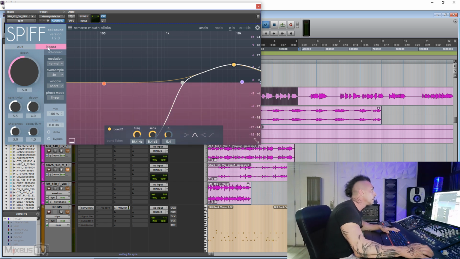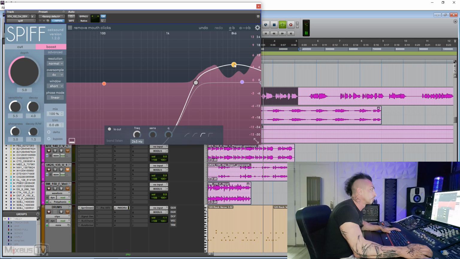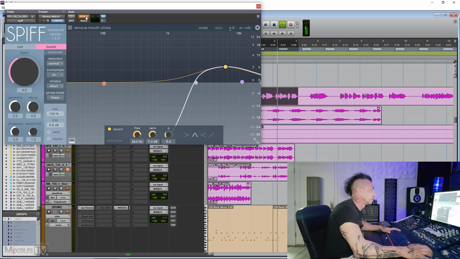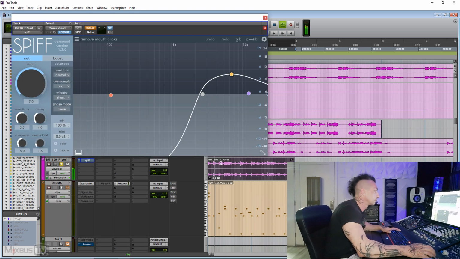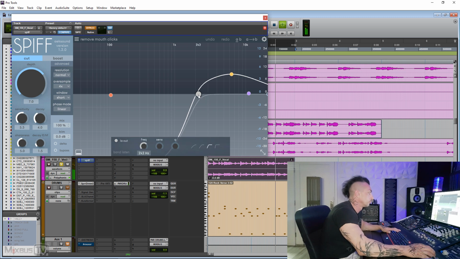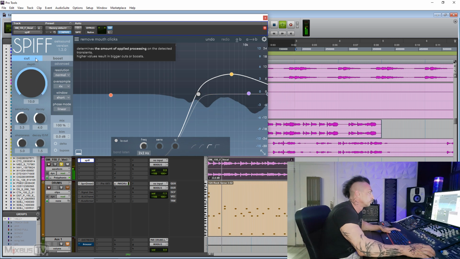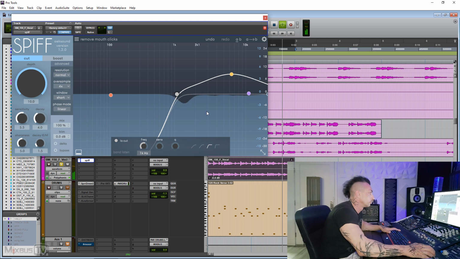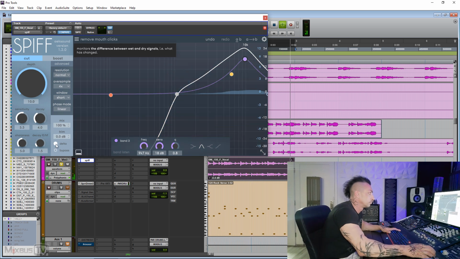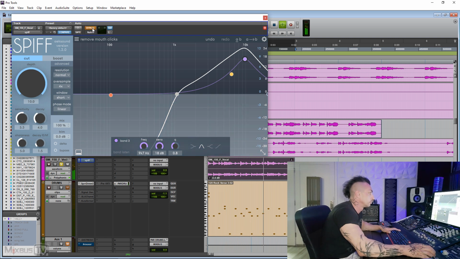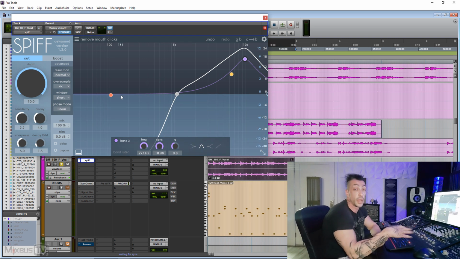And in the same way, if you want more attack from a loop or something like that, you do the opposite. So let's try it on something else.